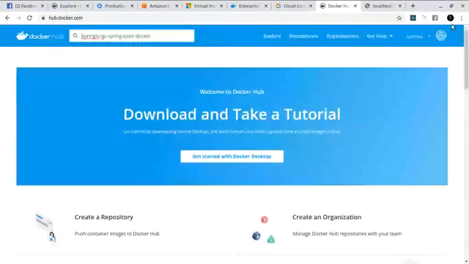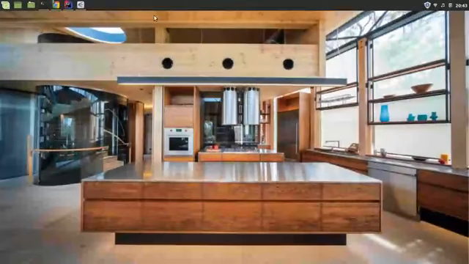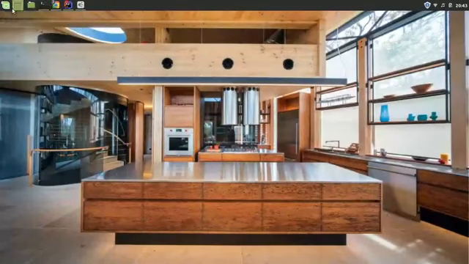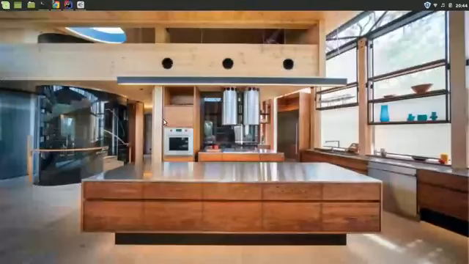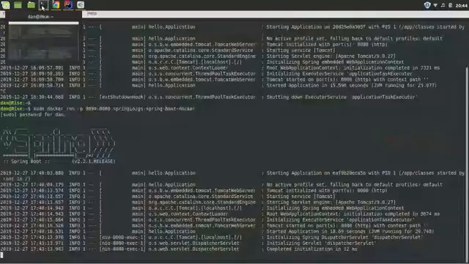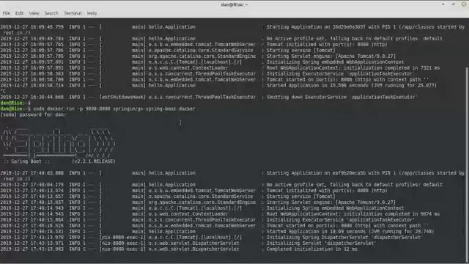but before we go on, I want to explain what Docker is. I have my machine here, which is a Linux machine, and when you are deploying software on the cloud, most of the time you deploy it on a Linux machine.